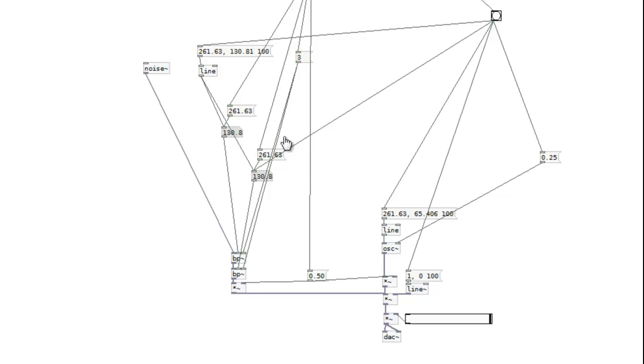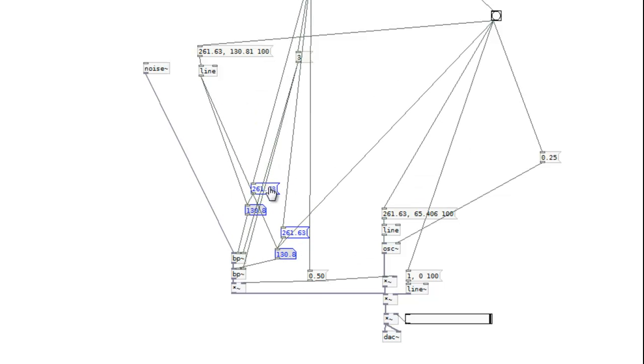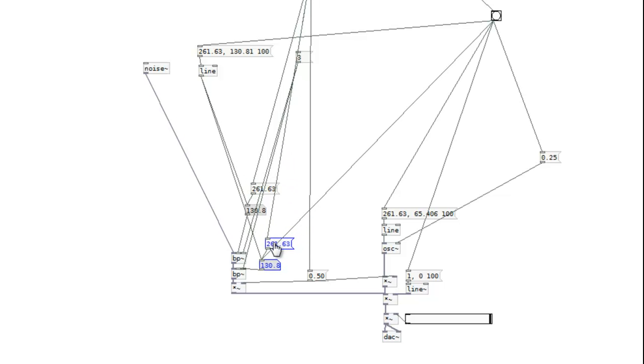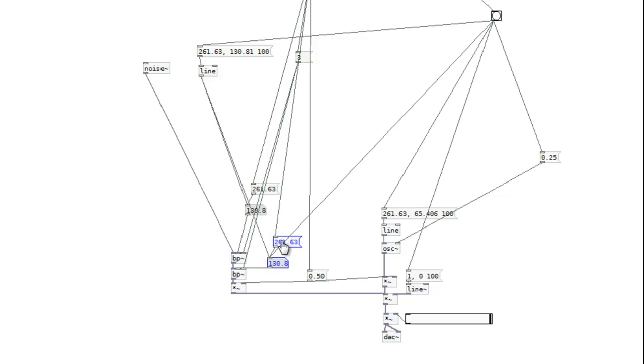Oh, I'll be cleaning up the thing. This must be so boring right now. I'm going to try not to do any work with the patch that isn't being captured by the computer.